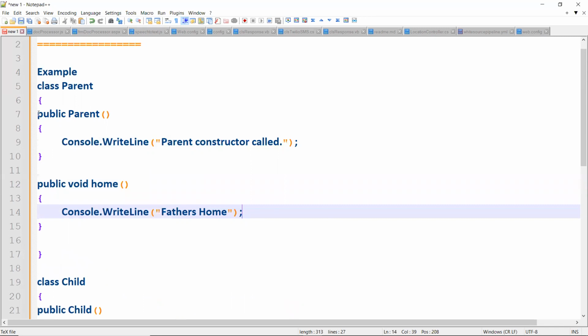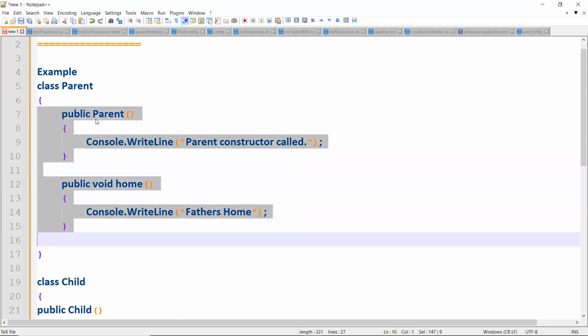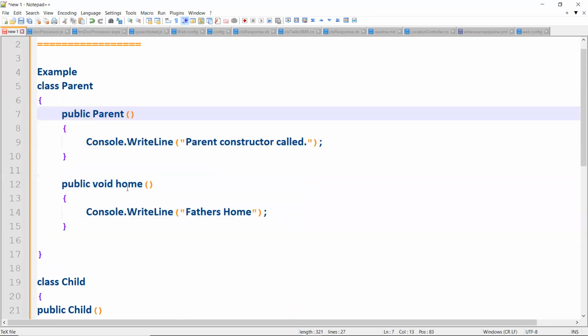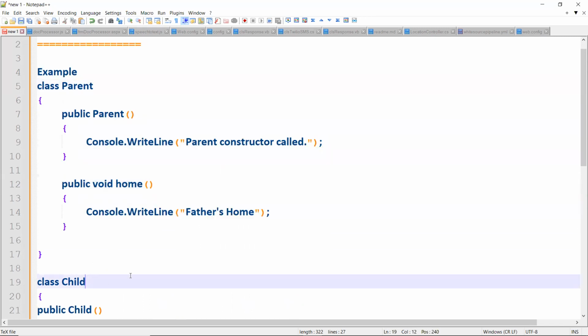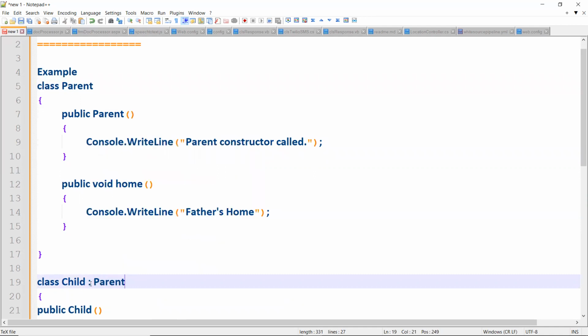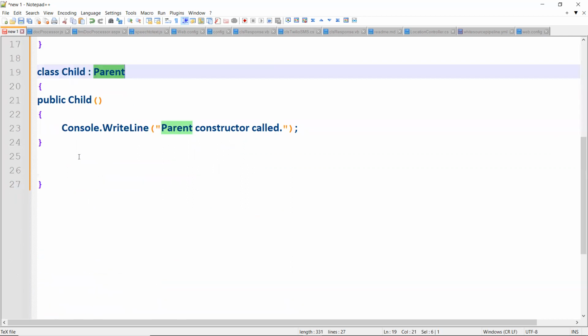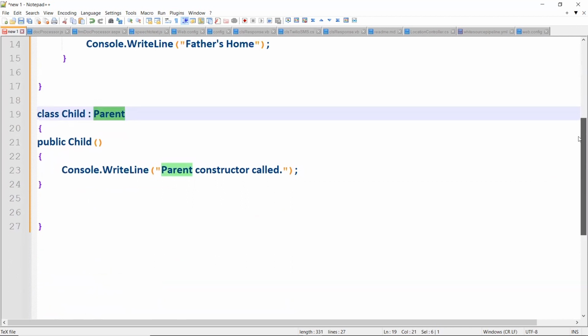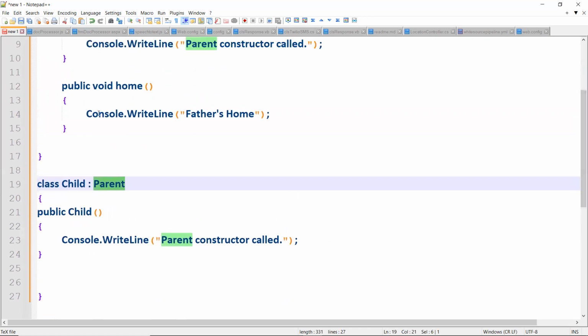So this Parent class has one constructor and another method called Home, which is going to just print father's home. When I want to invoke these things inside my Child class, I need to inherit this into the Child class using a colon and Parent. Now this is going to pull or acquire these methods and constructors into the Child class.